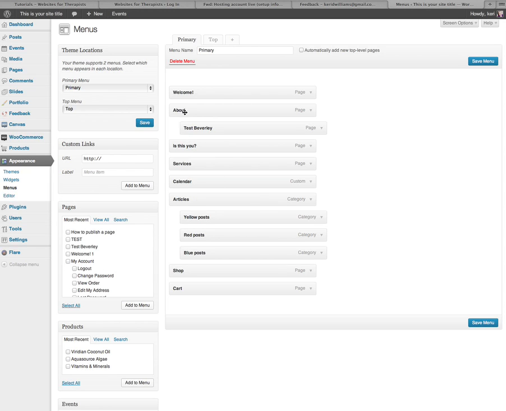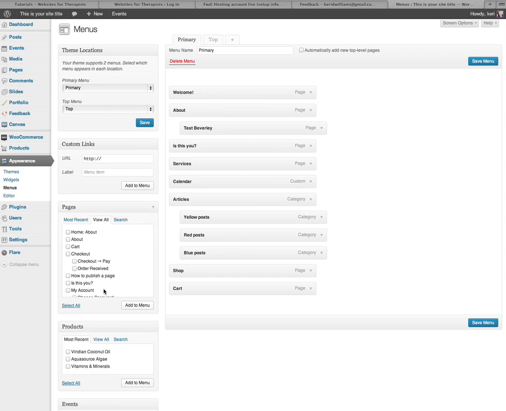As you can see, this is my test structure that I've got for my primary navigation. Up the top here I've got two tabs, and that will tell me which navigation bar I'm actually working on at the moment. Primary navigation is highlighted, and let's just say I want to add a new page to the primary navigation bar. If I go to the Pages menu just on the left here, I can click on View All, and that will show me all of the different pages that I have as an option to add.